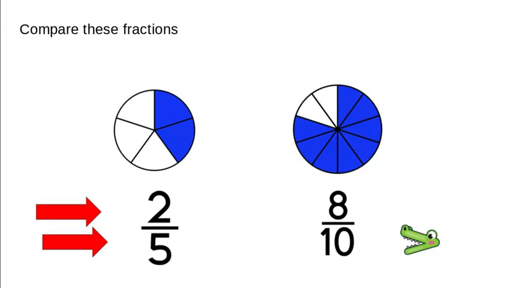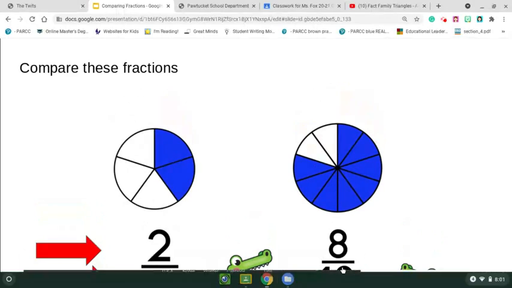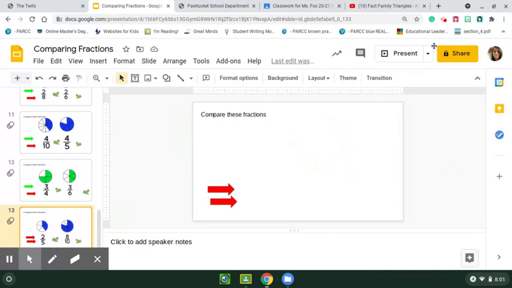And my numerators are not the same. And see why they have to be the same? 2/5, 8/10. Now 5ths are normally bigger than 10ths, we said, right? But the numerators here are not the same. So we can't use that strategy. There are other strategies that we'll talk about in the future, but right now, visuals are the best strategy to use with that. Okay, so we can clearly see in this picture that 8/10 is bigger than 2/5, right? All right, so that's our lesson for today. And so we'll discuss a little more.